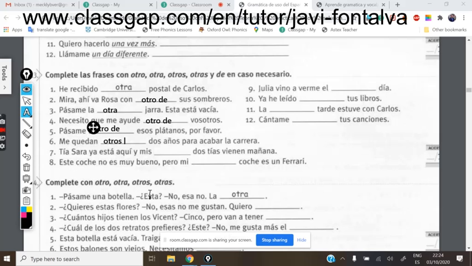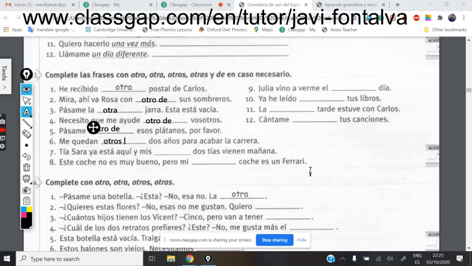Okay, let's talk about this me quedan, very common in Spanish. So, me quedan means I have left. However, pay attention to the way the verb is conjugated. If you mean I stay, you wouldn't say me quedan, you would say me quedo. So notice it's being used like gustar. When you use this verb like gustar, it doesn't mean to stay in a place or to stay home. It means I have left. So you could use it to talk about time or money, or things you have left in general.